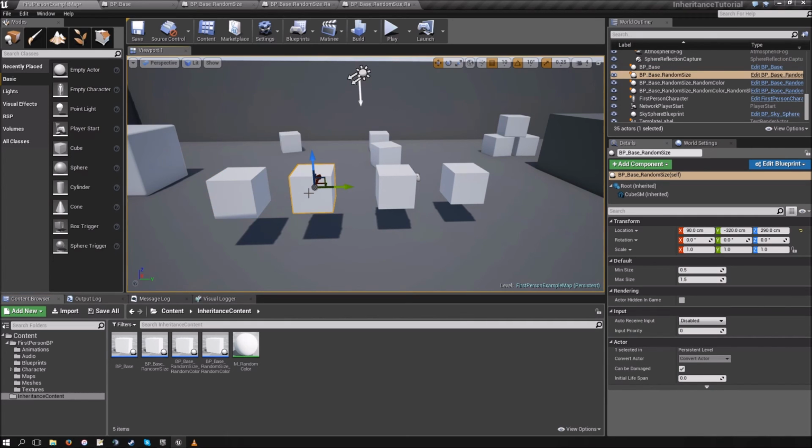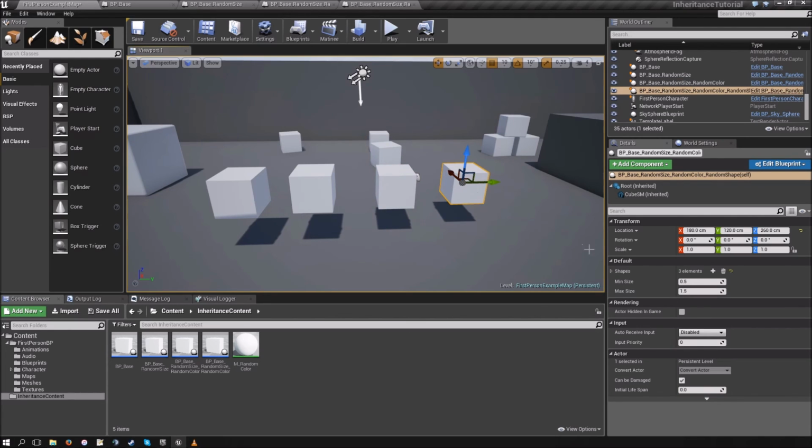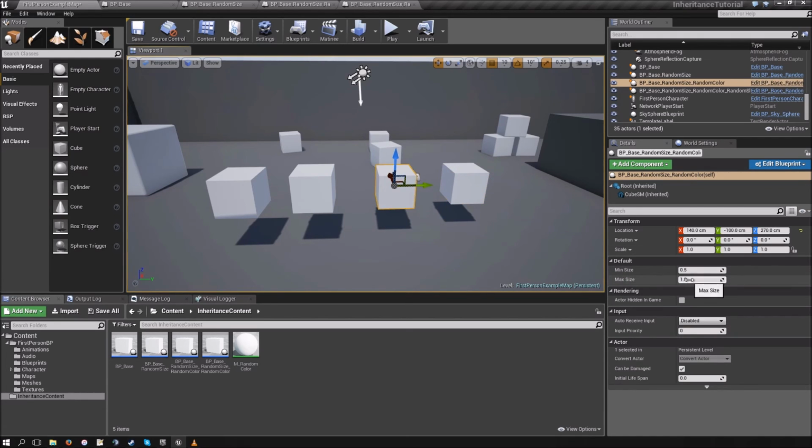But if we click on our instances for our derived classes, you'll see that the min size and max size will now show up because they've inherited those attributes, and we can change them on those instances.